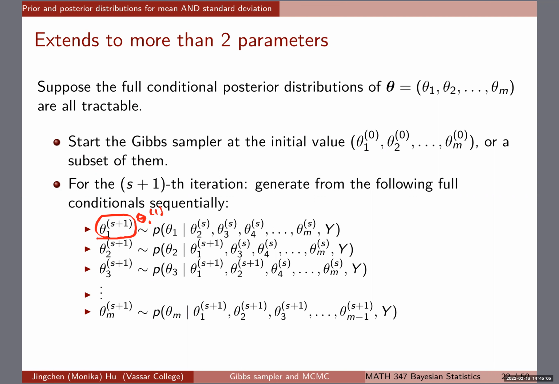So yes, just like how we wrote the function earlier, you can put all of them in your initial value input if you want. But essentially, depending on which parameter you start with, if I start with theta 1, then in order to get theta 1, 1, I need theta 2, 0 up to theta M, 0. But if you start with, say, theta 3, just for fun, then you need theta 1, 0, theta 2, 0, and then theta 4, 0, up to theta M, 0. So the generic result is that if I have M parameters, I need M-1 initial values, one for each of the other parameters, to get the Gibbs sampler working.